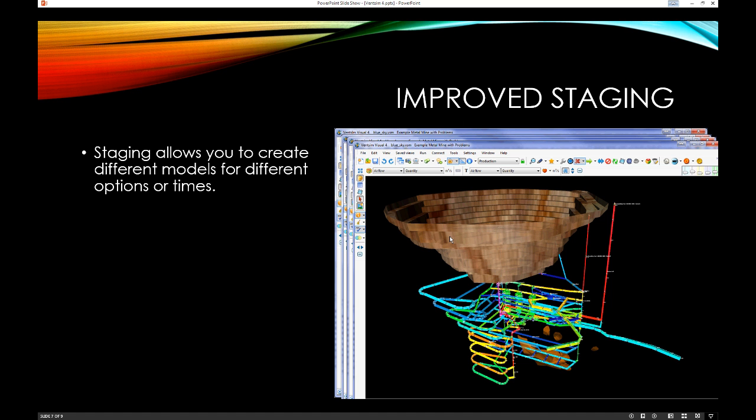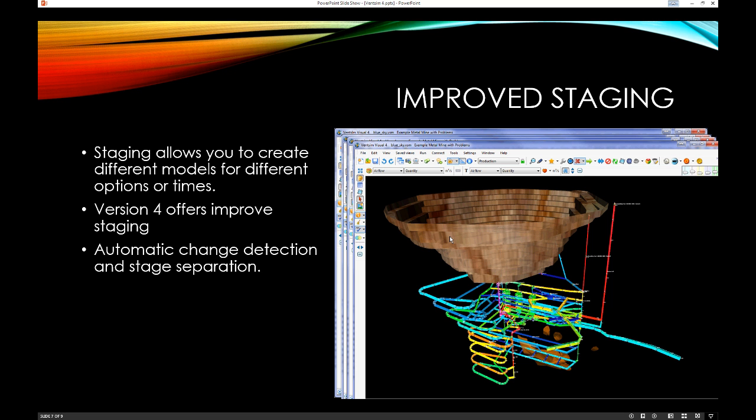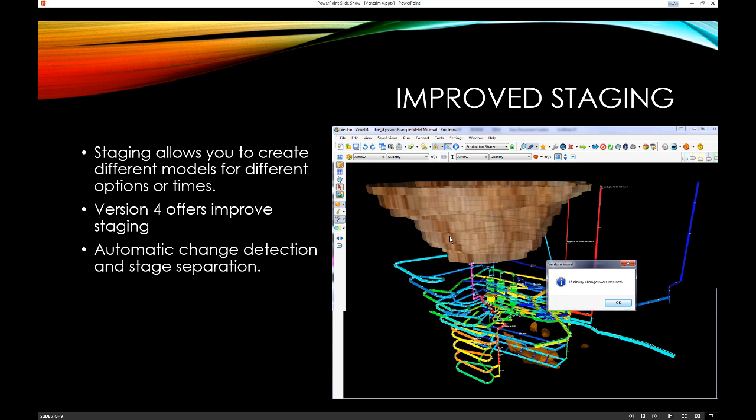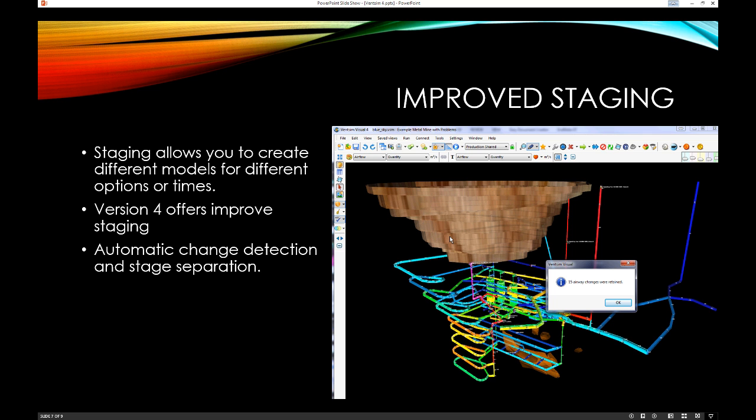With Ventsim version 4, however, we've got a new feature called Stage Lock. And what Stage Lock basically does is it allows you to quickly create a shared copy of your stage. A shared copy means that the airways are shared with another stage. So if you change the airway on one stage, you will automatically change the other stage. However, there may be some airways on that new stage you don't want to share. So perhaps you've added or changed or moved some airways around. As a result, this new feature allows you to lock that stage in place. It allows you then to make those changes, and then it allows you to unlock that stage and automatically have those changes only appear on the new stage.